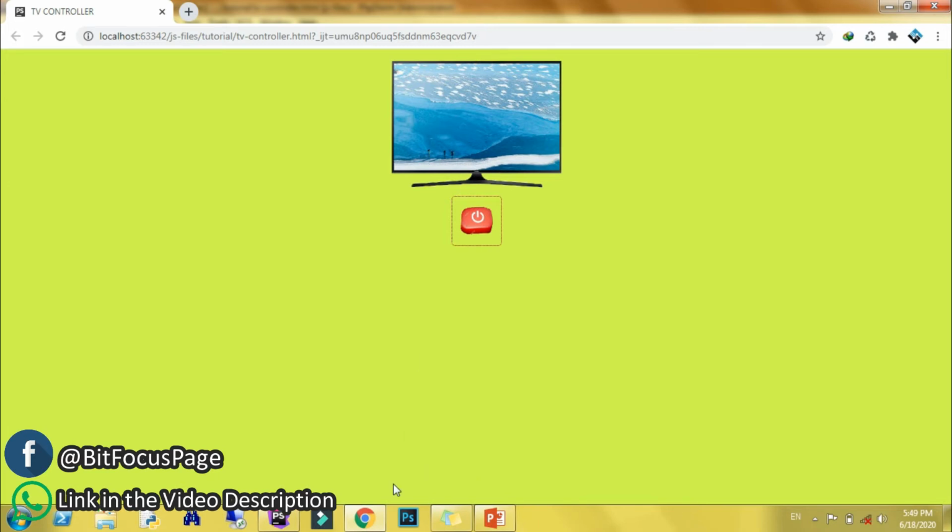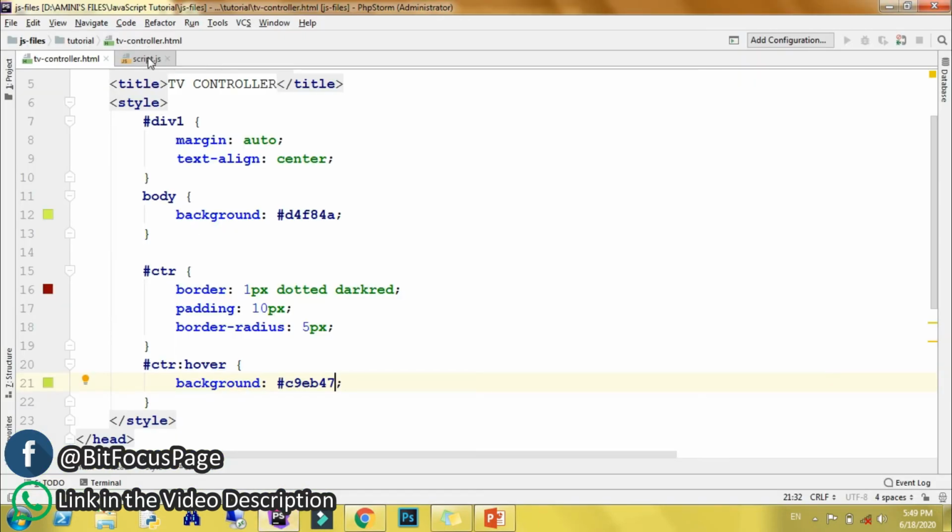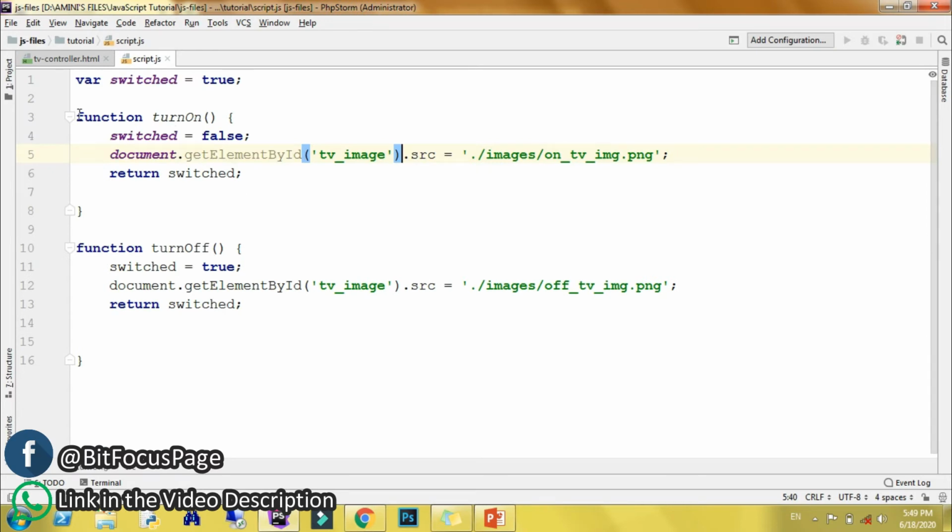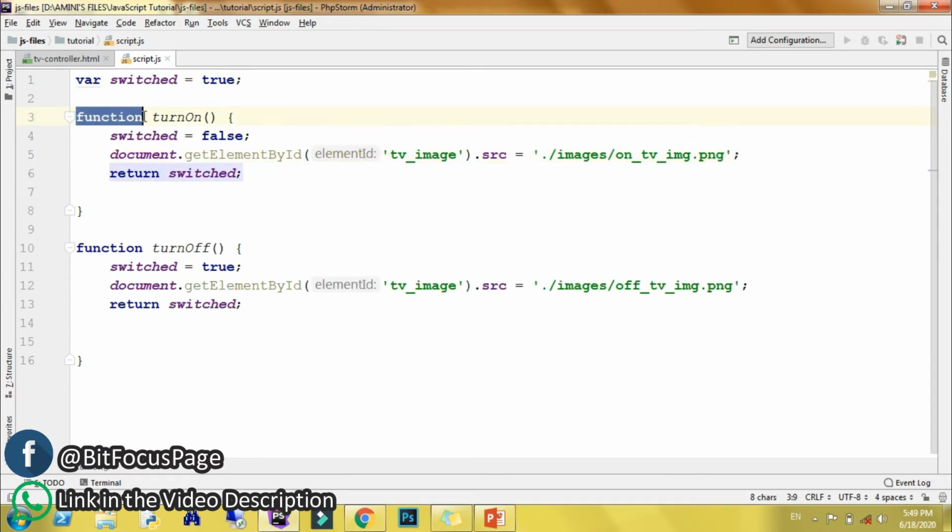If you cannot believe it, we can see here. You see here function. This is a function. It is the syntax. I have talked about it in our presentation. The first function is turn on, with no parameters because parameters are not needed here. It is the first function for turning it on, and another function is for turning it off. So you see there are two functions. Very easy. Now we close it and we should start some other example.